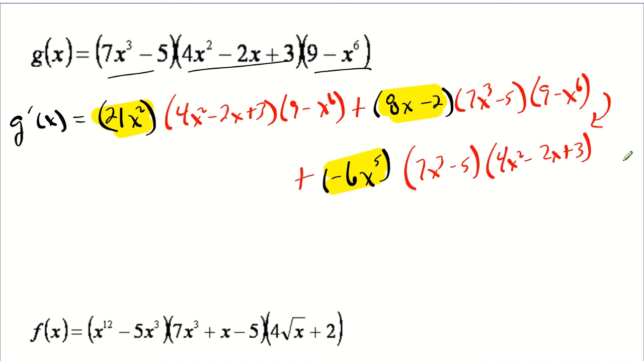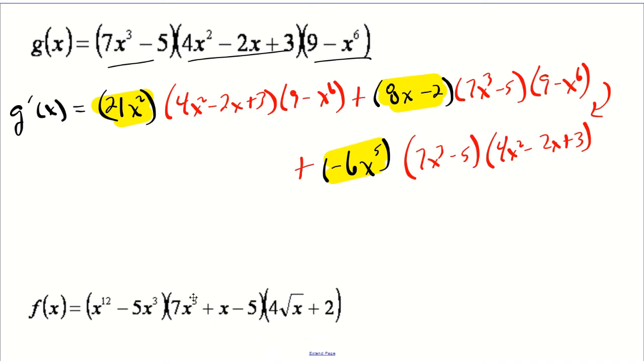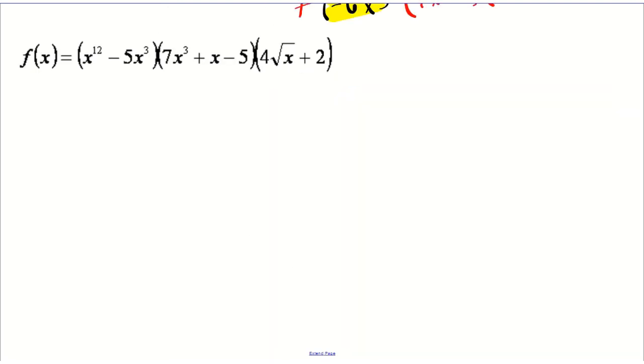All right, one more. This is another one that has 3 factors, but this would work if you had 3 factors or you had 33 factors. You would do it the same way. Derivative of the first times all the rest. Derivative of the second times all the rest, and so on and so on. That pattern would continue. Just give it some more room here. All right. Triple product, three factors multiplied together.